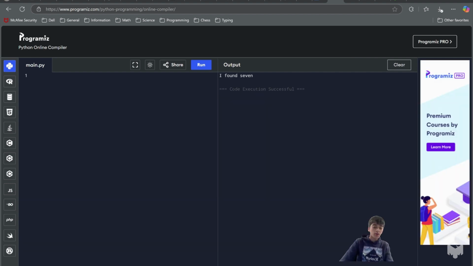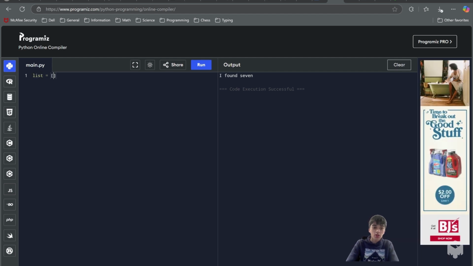Now, for loop can be used in a similar way. But for one of the best examples of how to use a for loop, we're going to have to introduce a new thing called lists. So a list can just be defined as your list name, let's call ours list, then square brackets, and then a collection of anything.